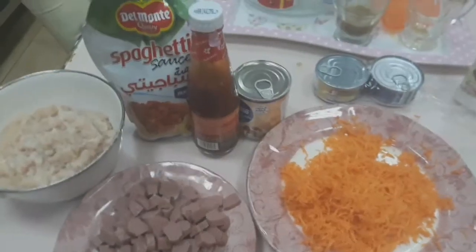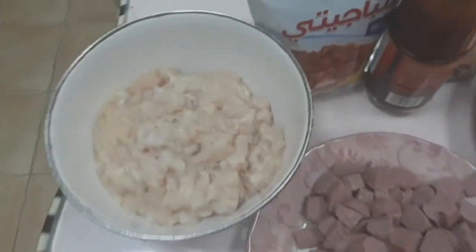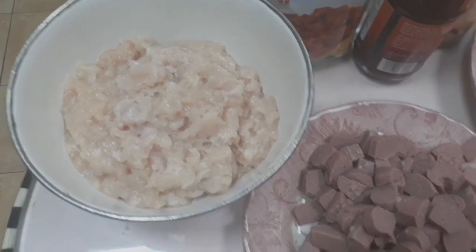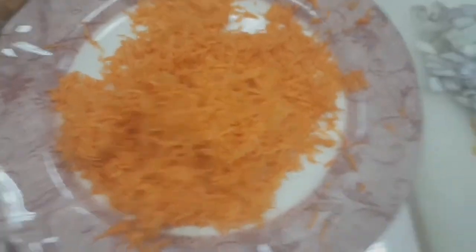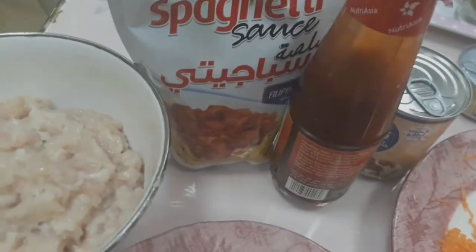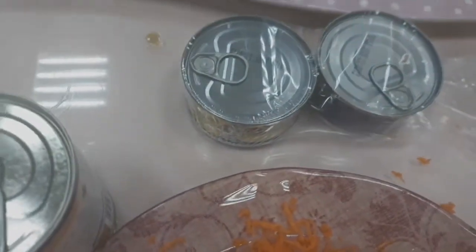Okay. Here are my ingredients. Instead of beef, I'm using chicken mince, hotdog. I put carrots also, onion, tomato, and garlic. I have also, what's this? Condensed milk, ketchup, and spaghetti sauce with cheese.